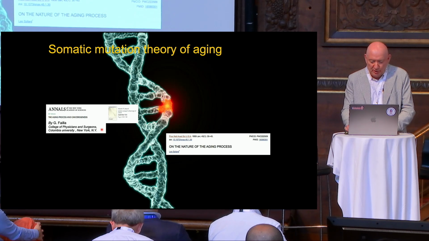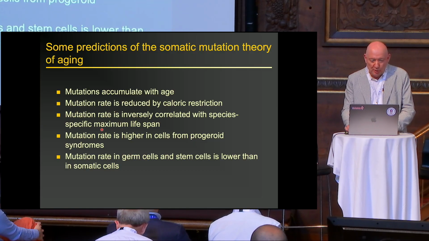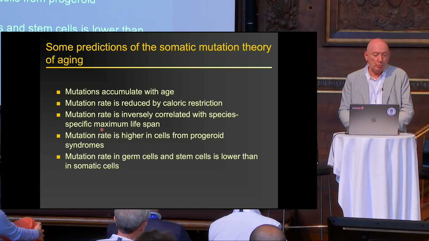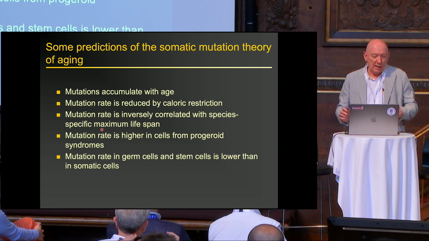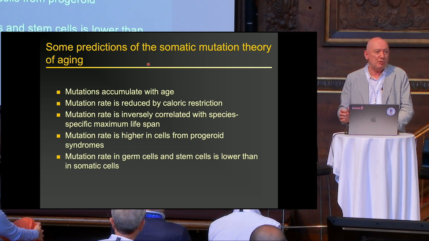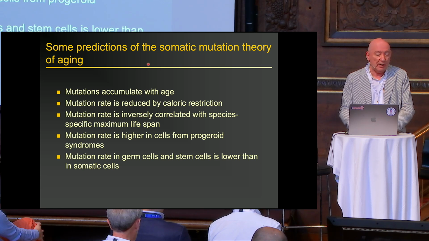So I actually decided to talk about something else than what is evident from my abstract. I was going to talk about the influence of negative selection processes on the pattern of somatic mutations in relation to aging. But I thought that was basically not so suitable for this audience. So instead, I want to discuss with you a little bit about predictions that you can make of this somatic mutation theory of aging, if it's really causally contributing to the aging process, other than cancer, of course.